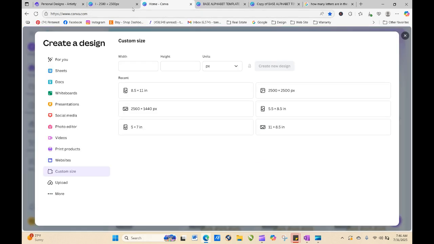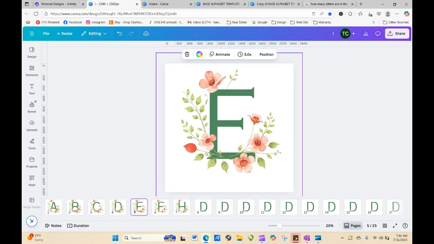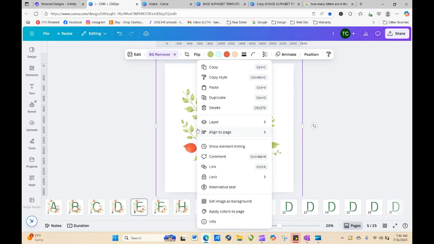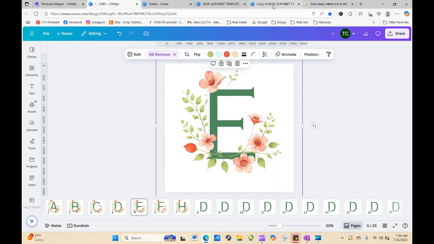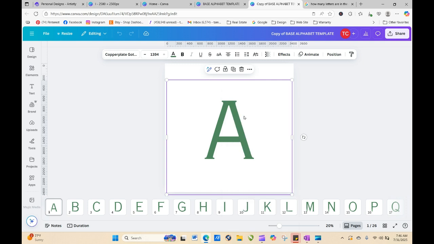So now what we're going to do is we're going to go back over to this one that I had created originally. And I'm going to grab the floral embellishment and go back over here. So now we're just going to start, and we can do a couple of things.